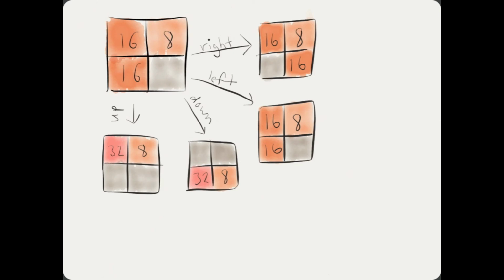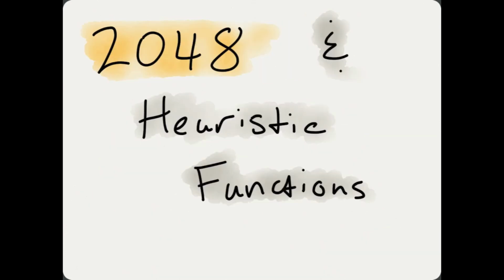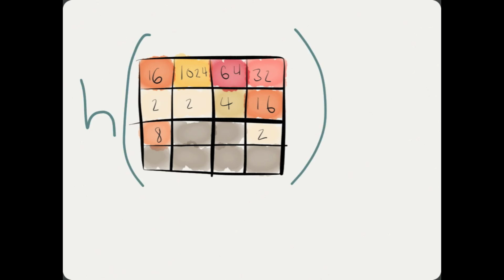The player has 4 moves: up, down, left, and right. After the player performs a move, the computer randomly inserts a 2 or 4 block somewhere into the board. So, from each state, there are 2 possible moves the computer could perform per open square. We draw these here, and we've constructed our tree with a randomized computer as our opponent. With a suitable heuristic function, we can now apply the Minimax algorithm to look ahead and pick the move that gives us the best position, even when everything else goes wrong.